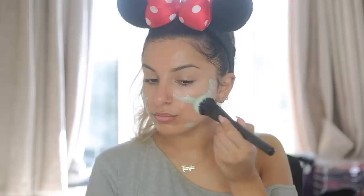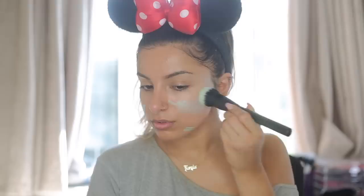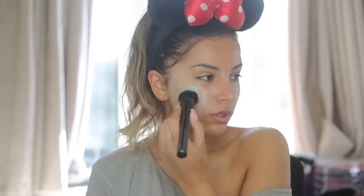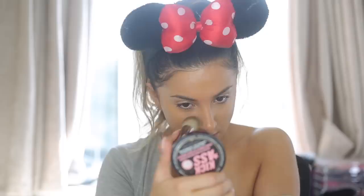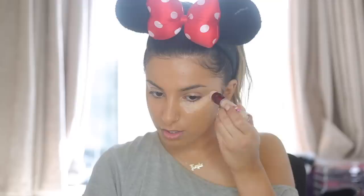I'm using this colour corrector from YSL, which I really like — it's really lightweight and doesn't feel too thick, so it's great if you want to tone down redness without it being overly thick. I applied that on my skin and used a duo fibre brush from NYX to blend it in, and it really takes down the redness. For my foundation, I'm using the NYX Total Control Foundation. It's thin but full coverage — I always forget how full coverage this is. I did put on a little bit too much but it blended just fine. I have a tan right now from being in the sun, so I used a darker shade than normal.